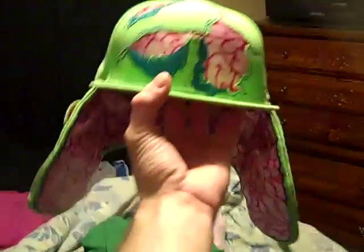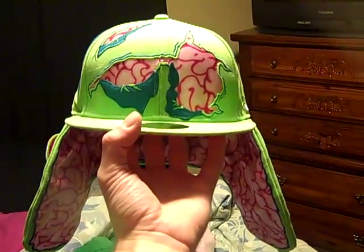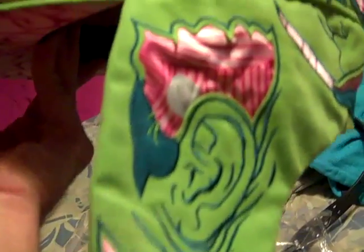Angle is going to be all fucked up. Here we have it opened up. I'm going to leave it like that for a second just so you can breathe it in. Anything pink is satin. The ear sliding off — you can see the eardrum and the muscle. All this in the back of the hat. There you got a green New Era flag; remember it was pink just a second ago. Head's coming apart. Got the bottom of the brain there sticking out. The detail in this hat is just fucking sick — the layering that they did.